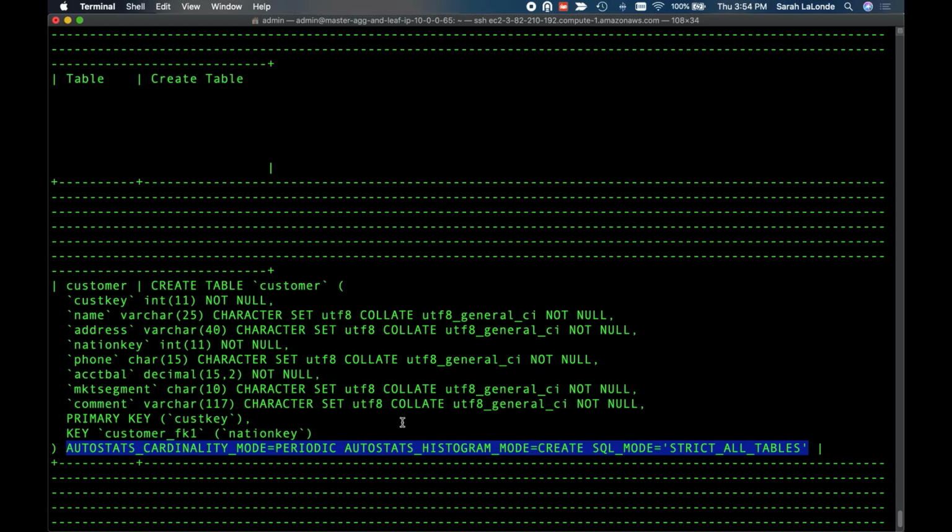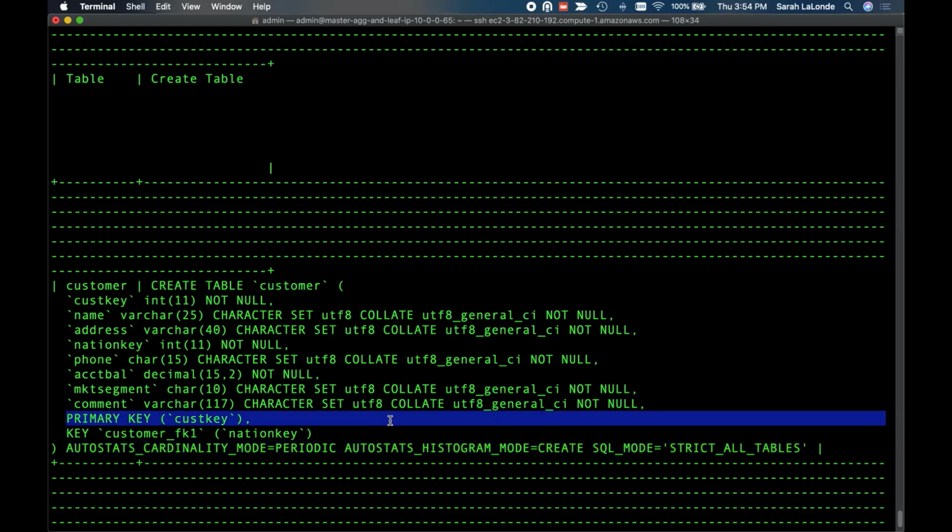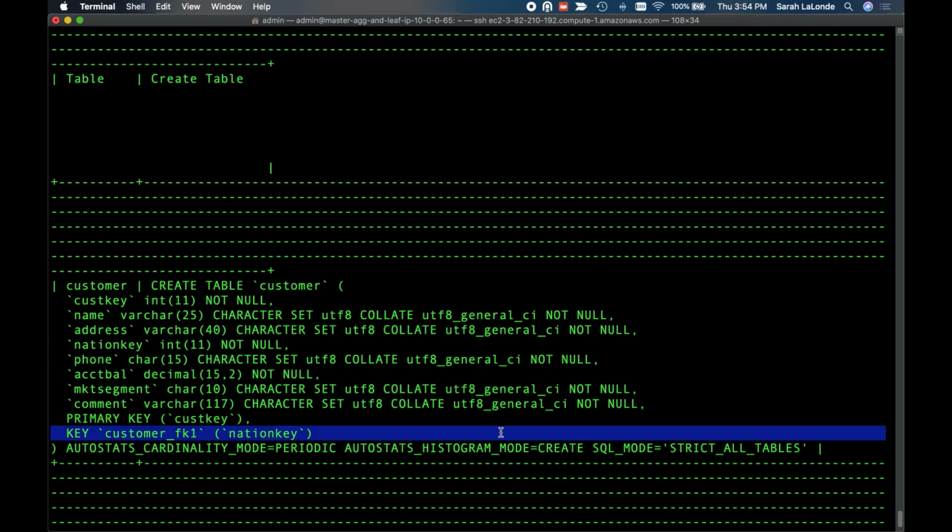By the way, I know that this is a rowstore table because we don't see a key, we don't see the column store sort key. We only have a primary key, which rowstore tables are the only ones that can have a primary key. Column store tables cannot. We also have a secondary key. That's another thing that a rowstore table can have that column store tables cannot. For a column store table, it would have to be a hash key if it were a secondary key.